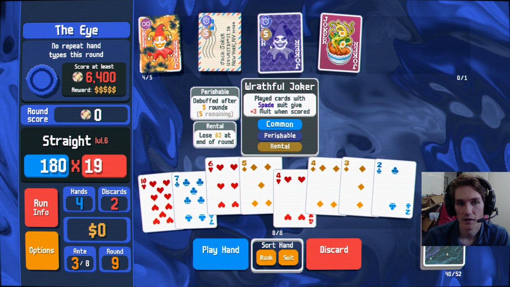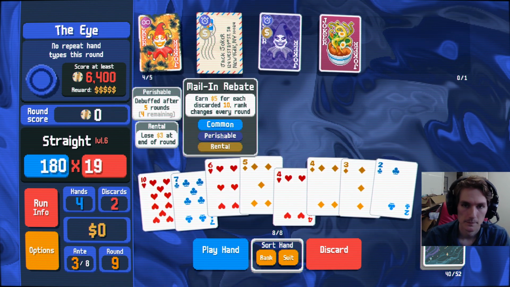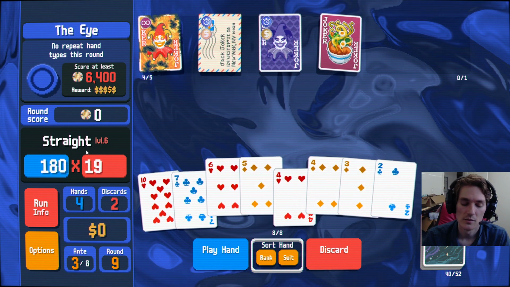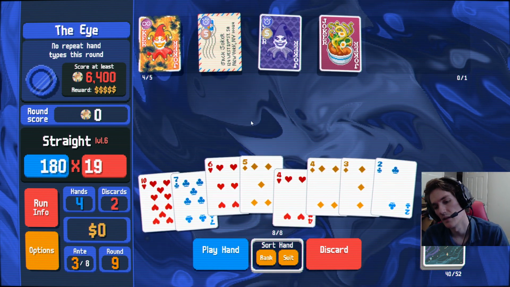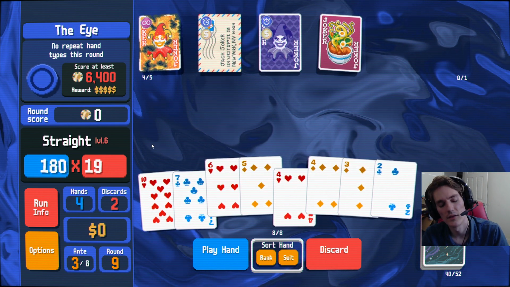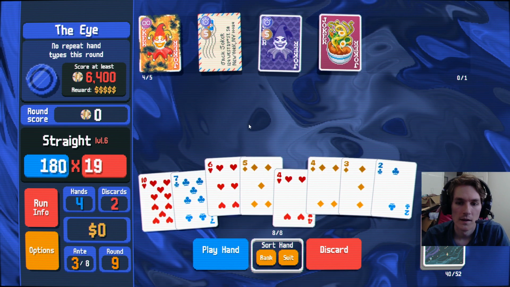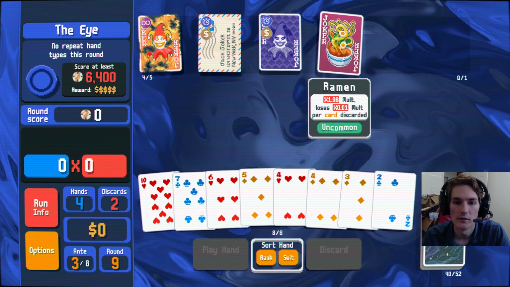So we probably need to sell Wrathful Joker and then discard the 10 before we play this hand, but we'll see. So 180, 190, 200. Nice, the chips are an even 200. The multiplier then is 19, so that's 3,800. Yeah, 3,800 times 2 is 7,600. So this absolutely wins. It's not quite times 2 though, but it doesn't need to be.